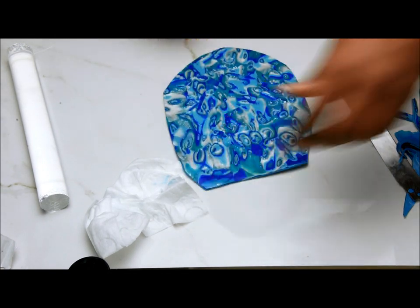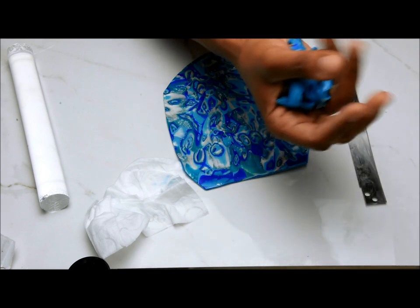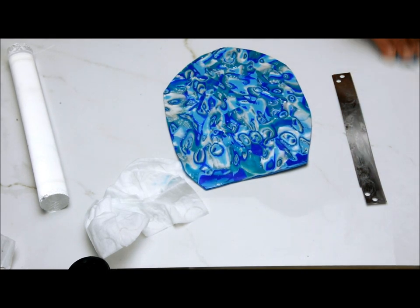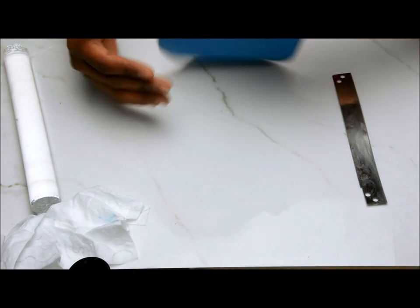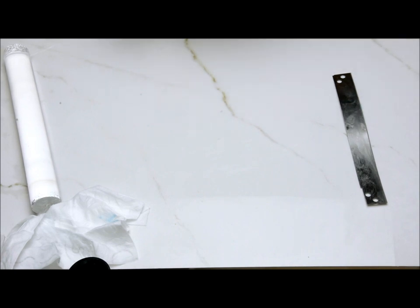Okay. And then keep all the scrap clay, so you can use it later for the backing, which I'm going to do. Okay, so now I'm going to put this aside.